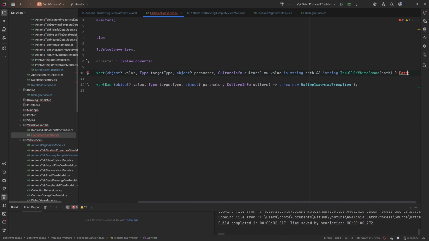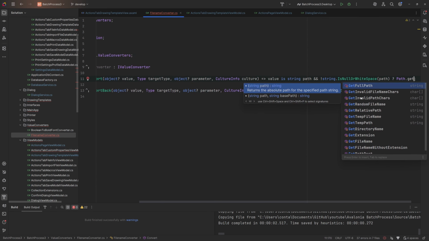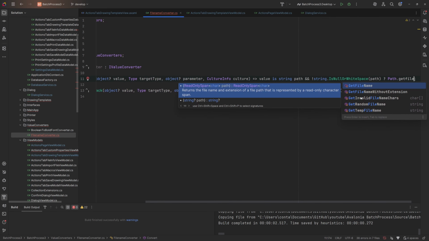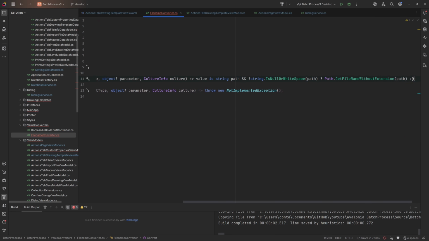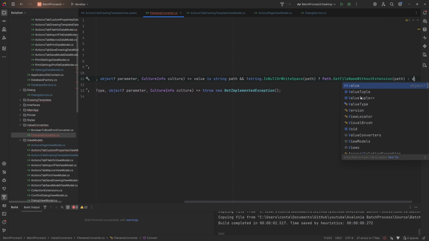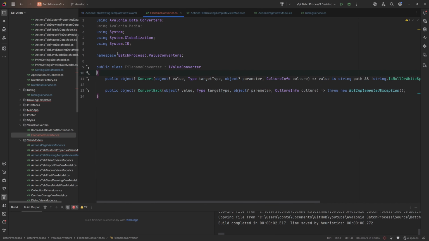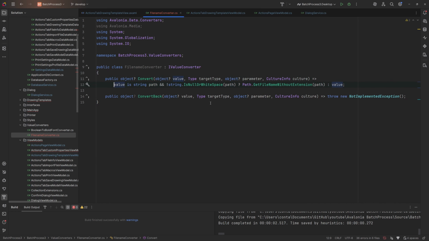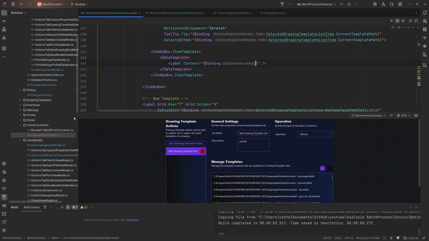That's not the right path. Path dot get file name without extension. We don't need to see that. Otherwise, return the original value. And then that needs to be put on new lines because that's quite long. There we go. Convert back, we can't convert back, so we'll leave that as is.